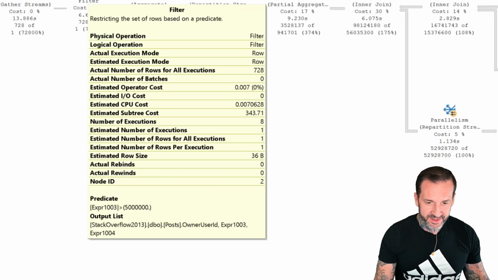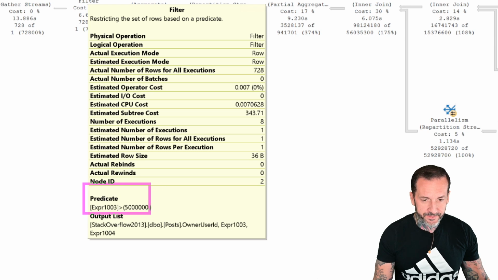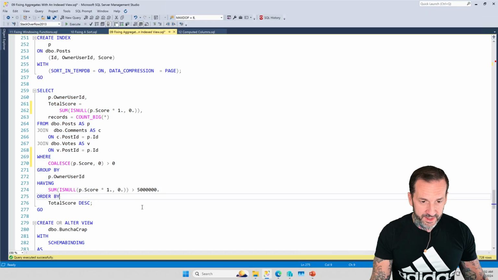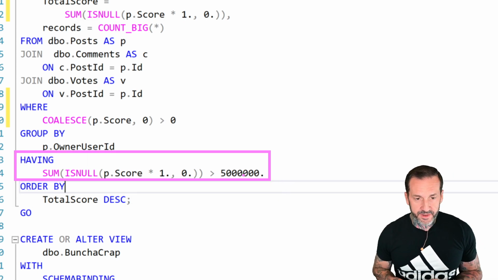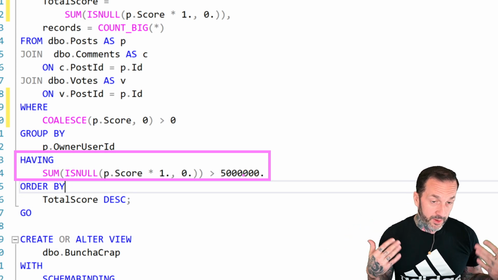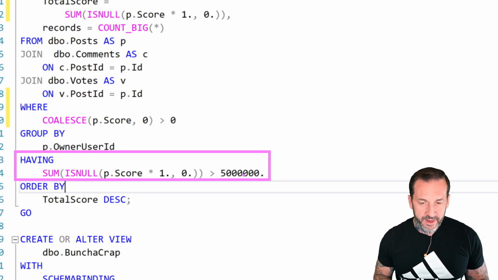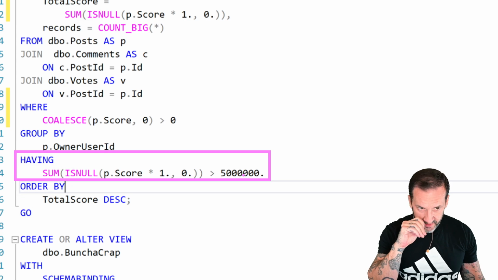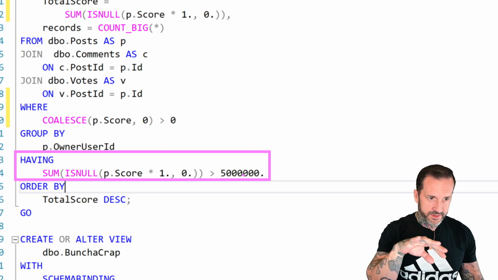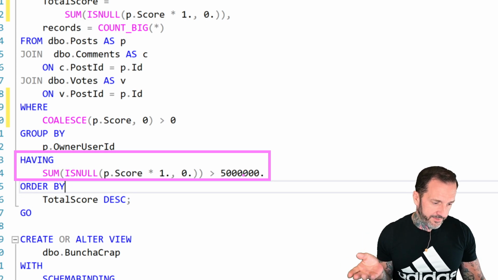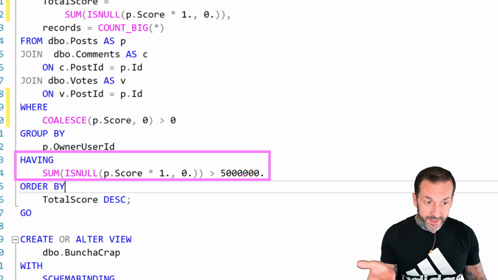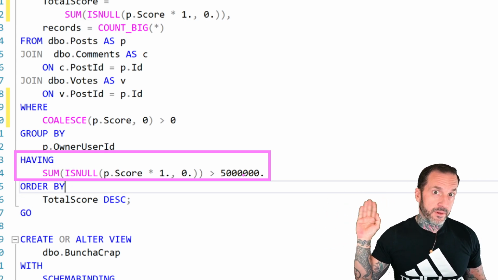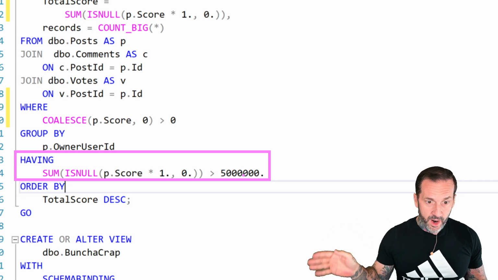And part of why this thing takes 10 seconds is we have this expression here, right? Expression 1003, which matches up with where we're looking for scores in the query down here. So like I said, SQL Server has to calculate this whole thing first. Sometimes you'll see filter expressions for having clauses. Sometimes you'll see them if you're filtering on a windowing function, like row number, rank, dense rank, blah, blah, blah. Other times you'll see filters if you do goofy things like left join where some column is null. Other times, if you write really complicated predicates, SQL Server won't be able to push those predicates down to when you touch tables. But this is a legitimate need for having to calculate the whole result and then filter out what we don't want.